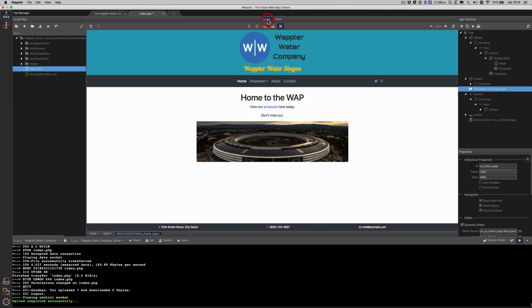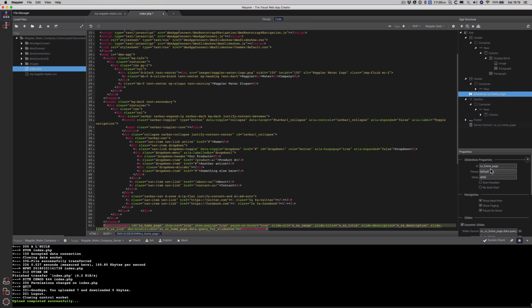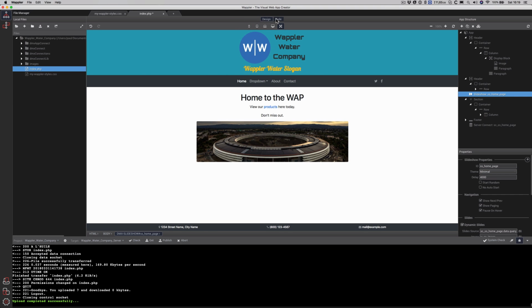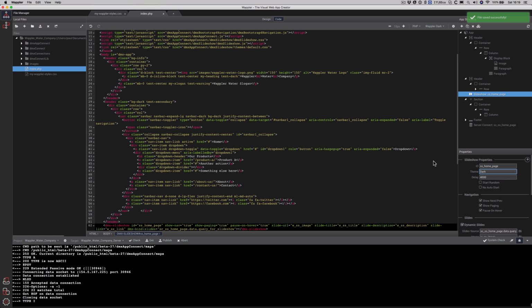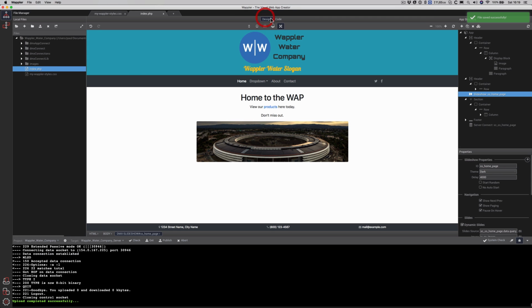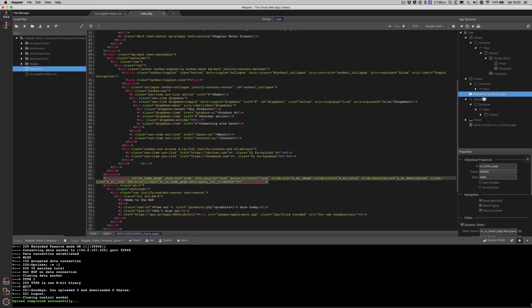If I click back to design and back to code again, it's still sitting at default. If I click off this and back on it, you can see it's going back to default. Try minimal, and once again it hasn't actually made that alteration. It may possibly need me to do a save immediately after putting in the dark. Let's try that out. Back to design, back to code, and we're still sitting on default over there.